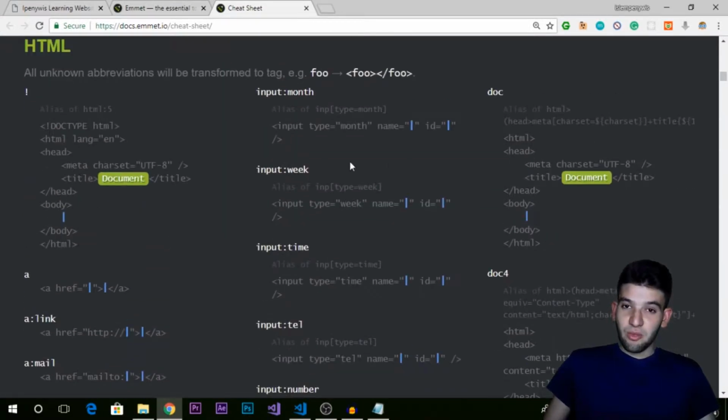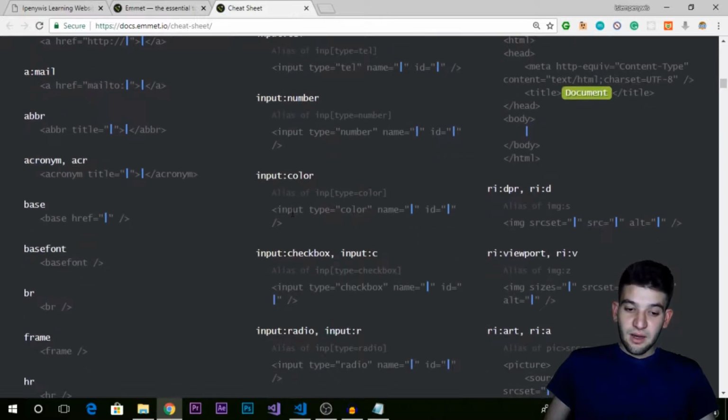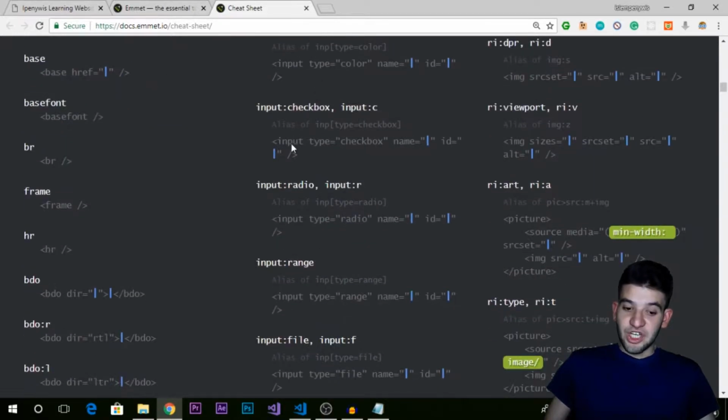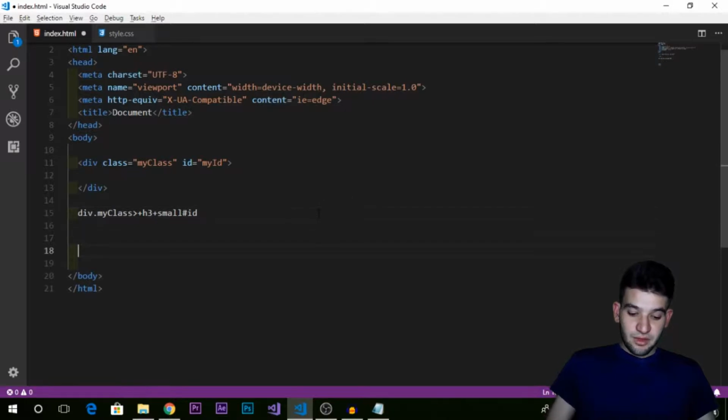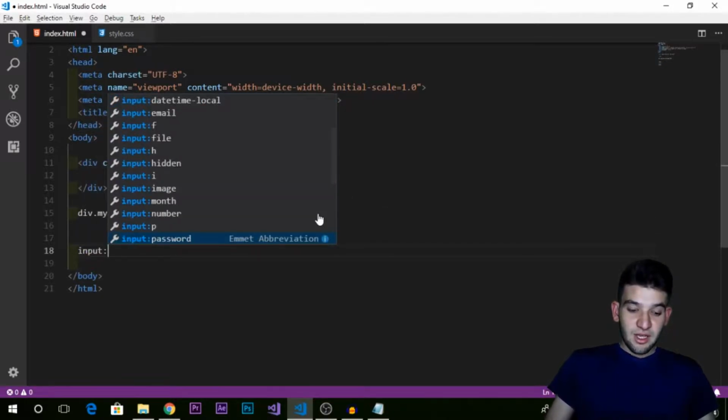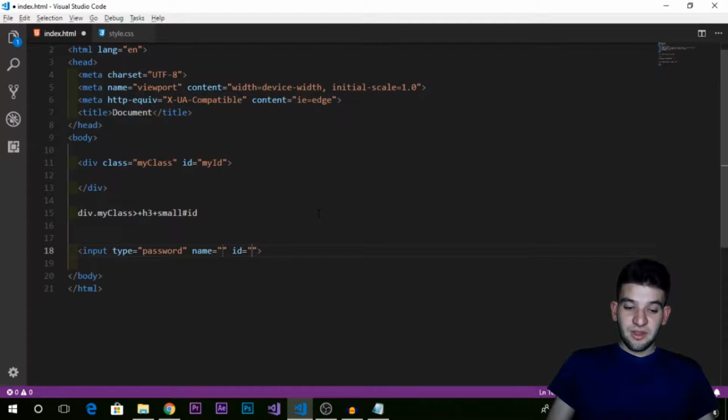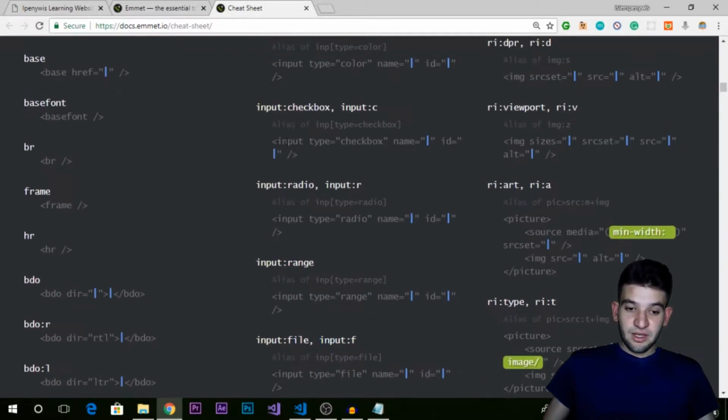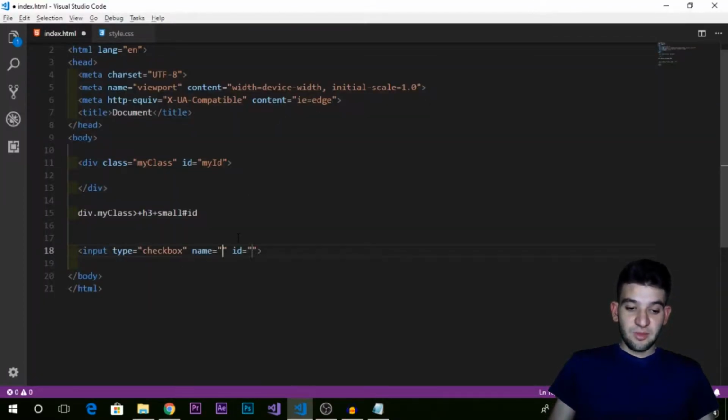You can also create an input very quickly. You can create input color, input number, input checkbox, just by putting that right away. So let's say we want an input and an input password. Just by typing that, we get an input of type password, and a name, just empty, and an ID, empty. You can just fill it out freely with your own passwords and name. And you can do plenty of other things. You can just go with an input checkbox in here. You can just go ahead and copy that just for learning purposes and type in the next one, and you get the type of checkbox and so on and so forth.